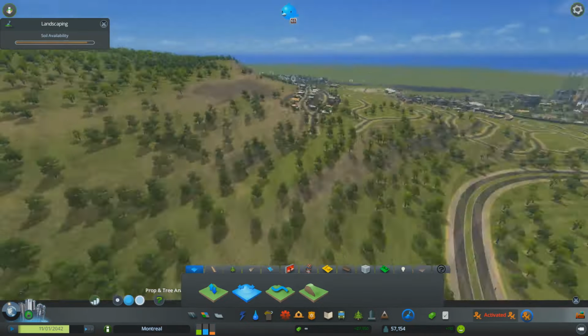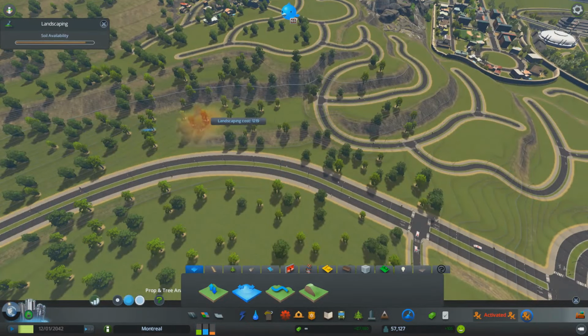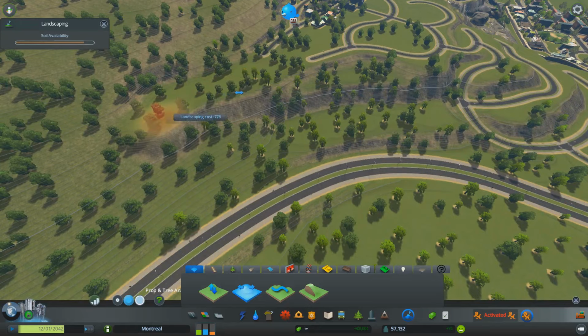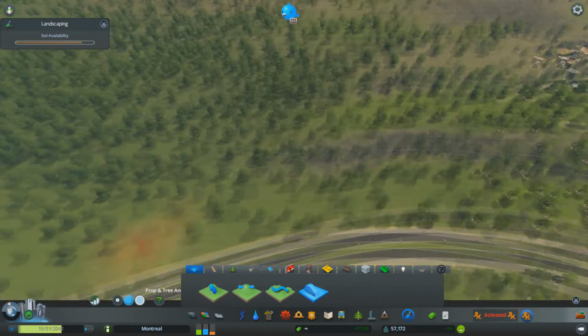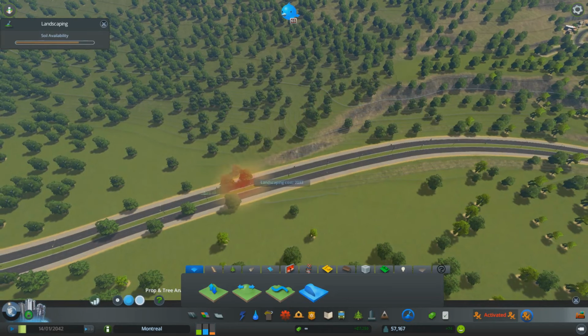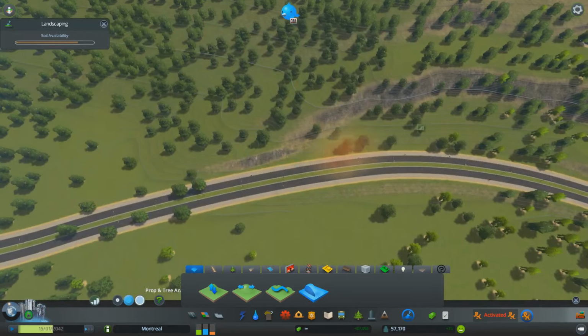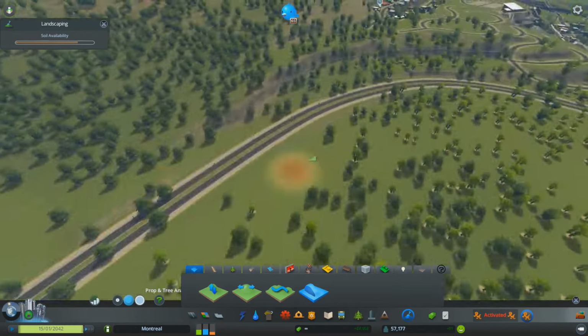So this boulevard will do just the job. And so now some little terraforming is going down, and after that I will connect a road which will be on the ridge up here.